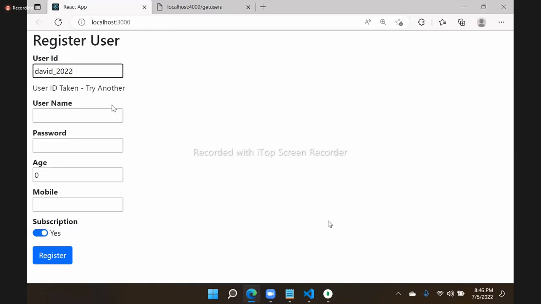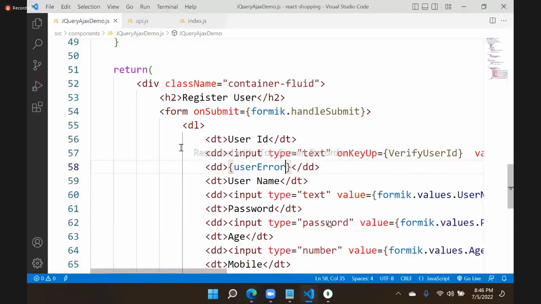If it is done, then login success, otherwise invalid. This we can implement with a good interface. We can do that. But first we need to understand the basics, how we fetch and how we post.